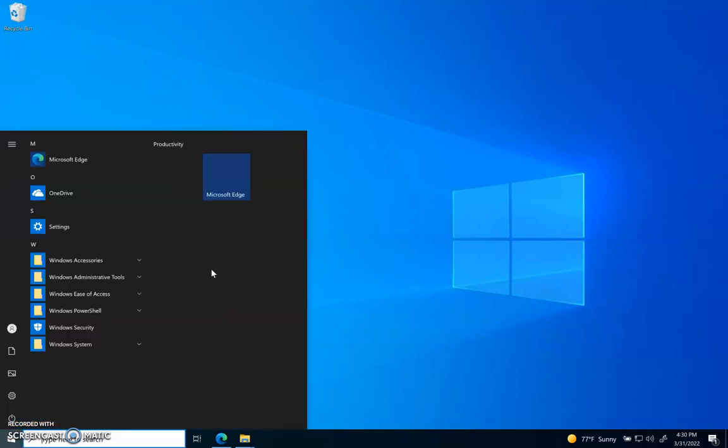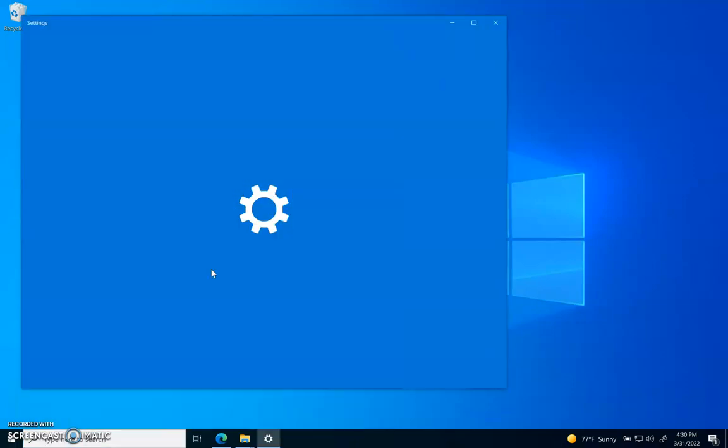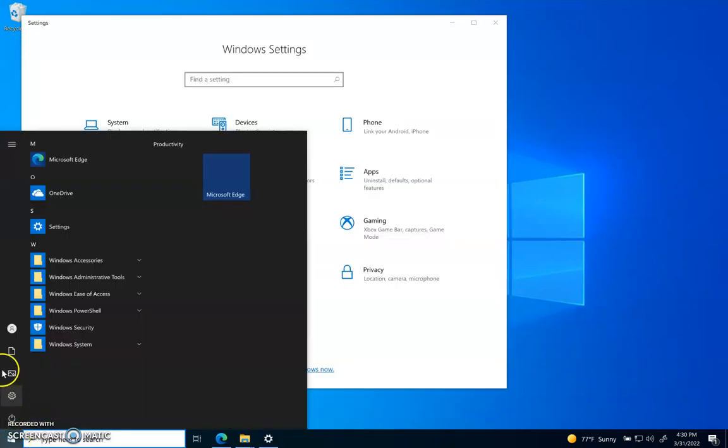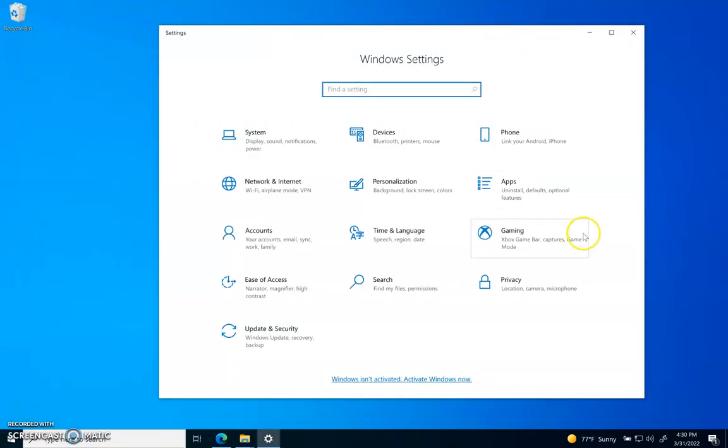The first thing we're going to do is hit the Settings app. If you type in Settings after pressing the Windows key, or you can just simply go to Windows and find Settings right there, that'll work as well. And the first place we're going to look is actually right here in the Privacy section.